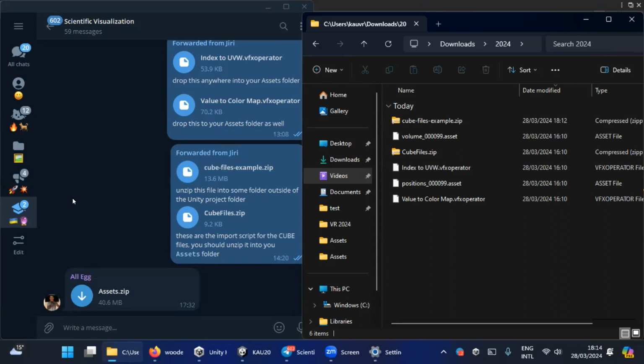And assets.zip. Should we also download the assets.zip file sent by someone to someone else? No. This is just those which I sent.